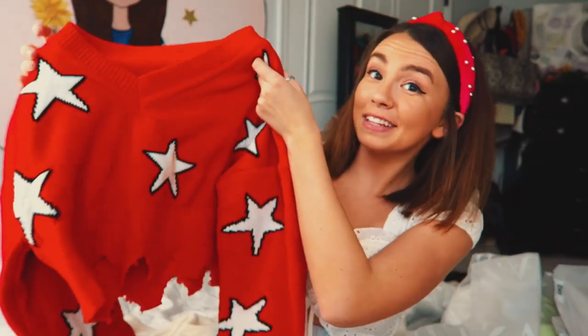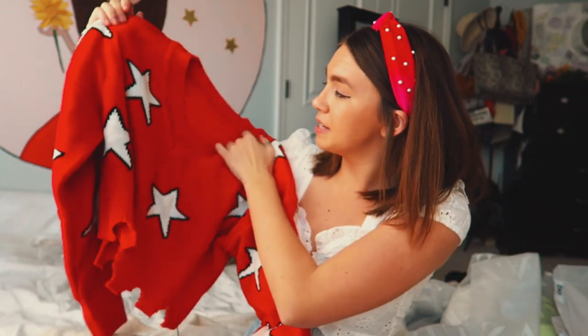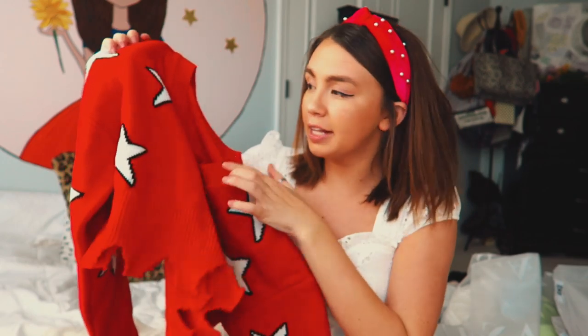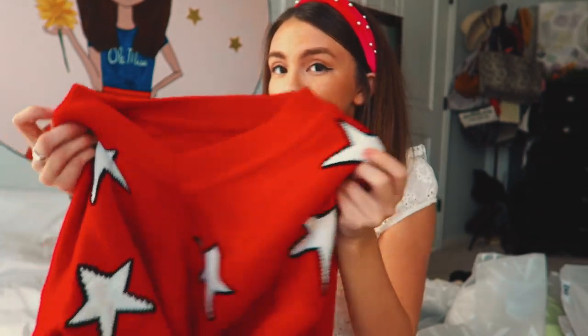I'm absolutely obsessed with it, guys. How cute is this gonna be for Ole Miss? It's cropped, it has a little lower neck. I love the way this is cropped. I feel like this cut trend is so in style. And then it's obviously long sleeves because it's a sweater. I am obsessed with this, and I think it'd be so cute with flare jeans, like for a, I don't know, basketball game or something. I could definitely see myself wearing this.